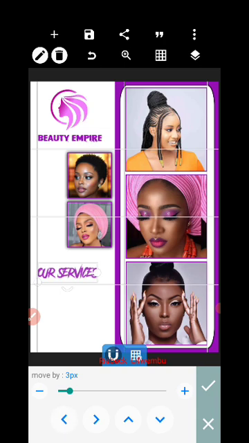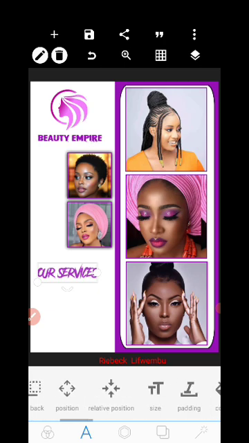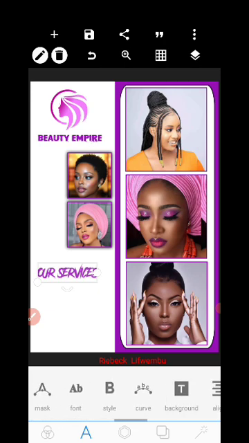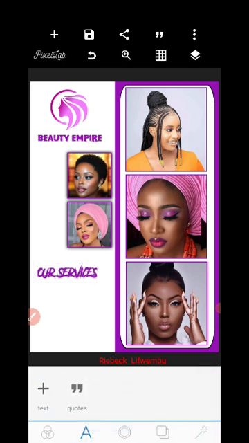Can end there. Then we continue. So for this same one, you scroll until you find where it says style, denoted by a capital B symbol. You click on it, and then the B, the first one, is for bold, the I is for italic, the U is for underlining. So we underline it like that, then we leave. If you do not want to underline it, it's up to you.